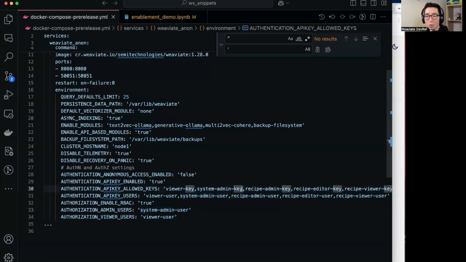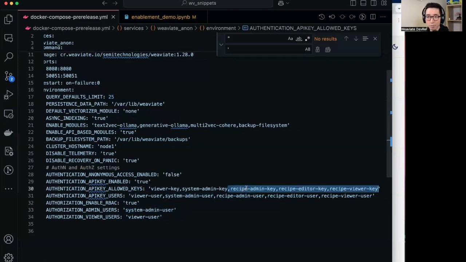But you also see all these other users and keys, right? You've got all these keys called recipe admin, recipe editor, and so on, and the corresponding users here. And you'll notice I've not defined any additional roles or any other sets of permissions here, right? So that's where RBAC comes in, in terms of us being able to configure and assign these custom permissions to users.